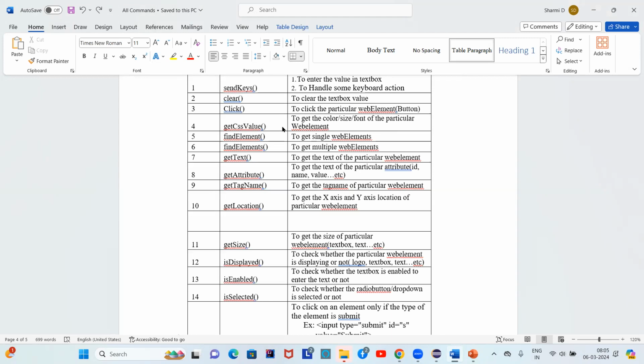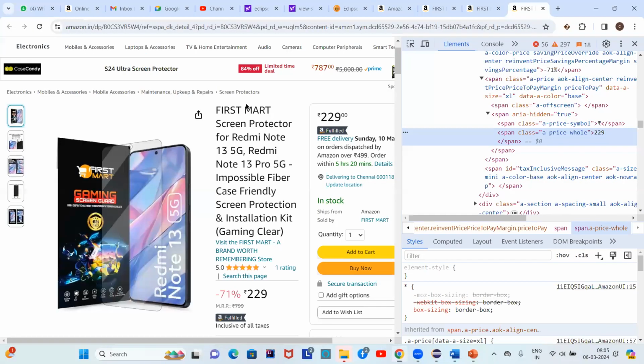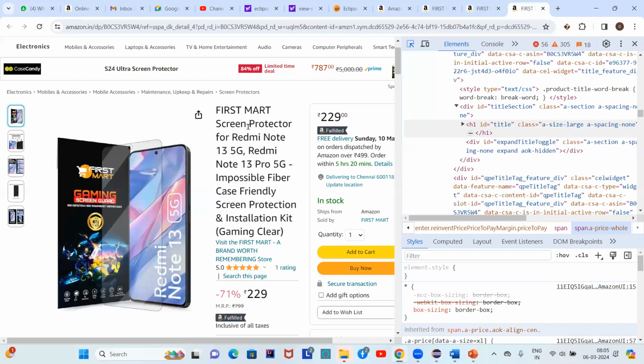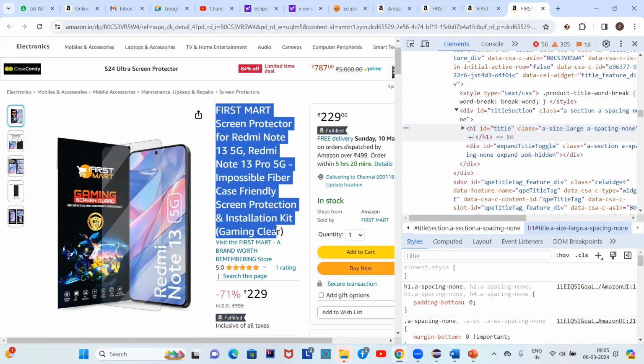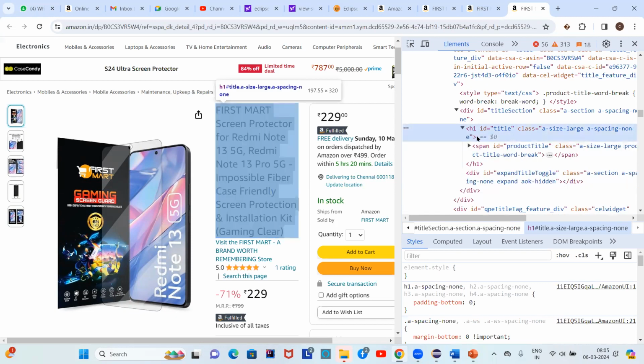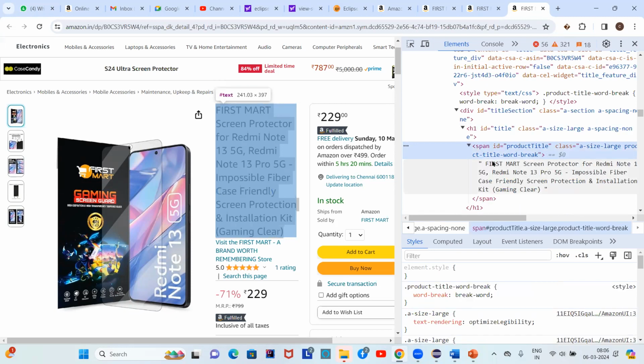This getText is used to analyze the labels. For example, on any web page, this is the brand name, from the beginning to here, it was given clearly. Whether this was correctly given or not, it may be given here in black color.